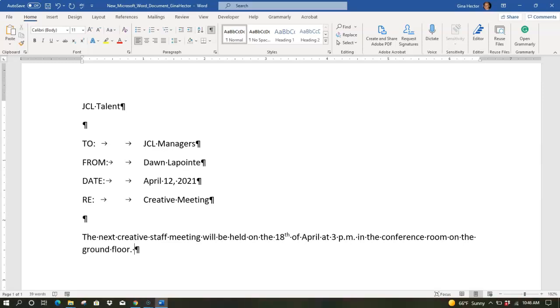So after typing in the space bar, it points out in the book that, and I should have pointed this out as soon as I pressed the space bar, but after I typed 18th, as soon as I pressed the space bar to type in the word of, it created TH in superscript. It raised it up. That's a default setting in Microsoft Word.